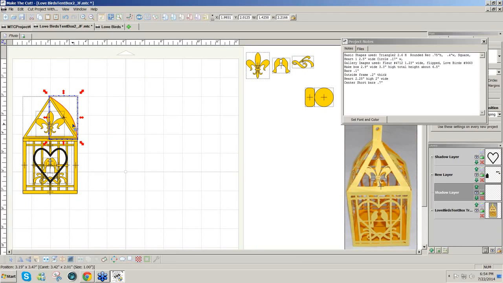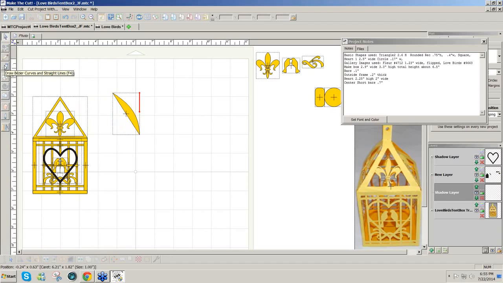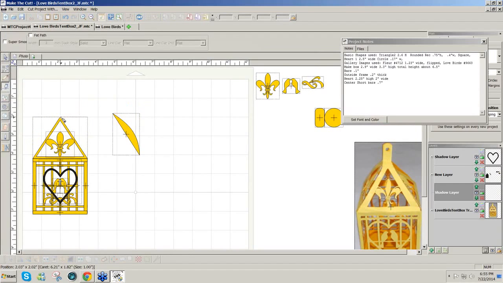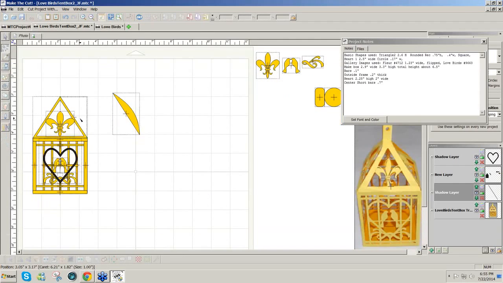So again, it's a judgment call. To make this design, it's pretty simple. I click on the Bezier draw tool and I draw from one point, left click, and then right click here. If I can keep my hand still, right click. And then use the arrow key just to drag this thing out from the center as far as you want it. Oh, I didn't really want to do that. It was the wrong piece.